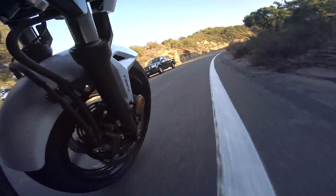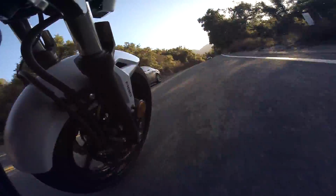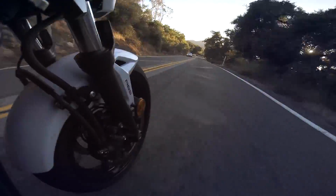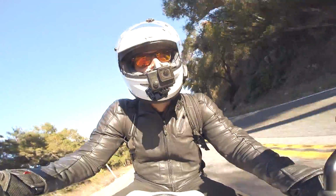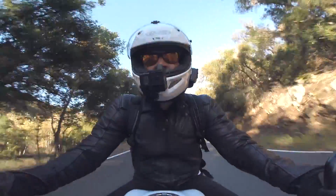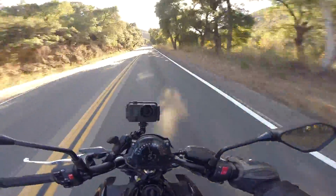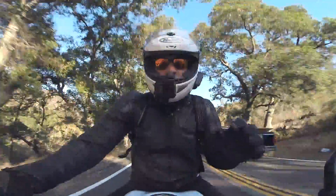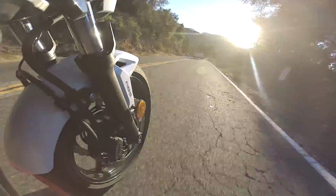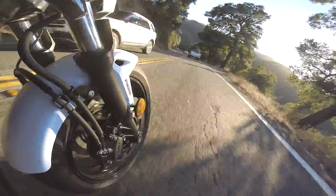But the thing that I did notice is that the brakes weren't my favorite. They feel very vague for the initial pull, almost a wooden feel to them. It's not really until you get about halfway back through the lever pull that they start to really engage and give you the feedback you're looking for. And I'm looking down here, it's got rubber lines, probably budget pads, so that's probably something I would upgrade if I was going to put this in my garage. But the ABS bears mention because it engages seamlessly, and it's going to be something that I think will be appealing for new riders, if they have to romp down in an emergency situation.